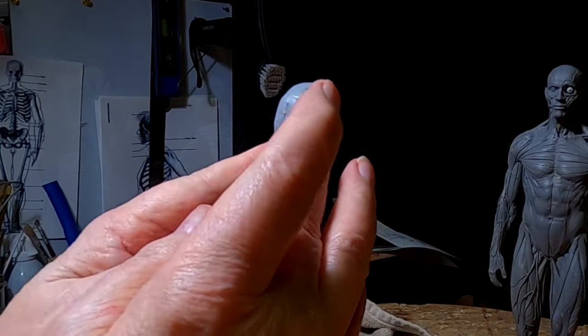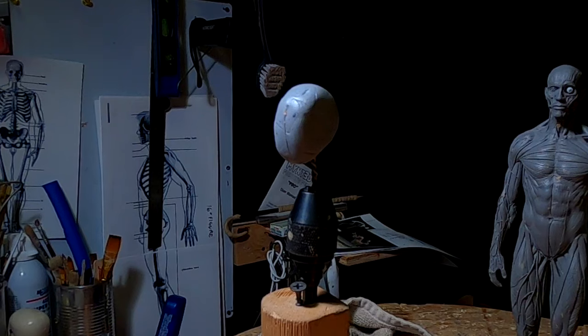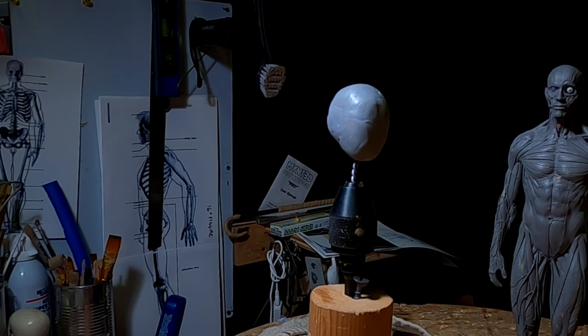All right, it's time to work on his head. And I'm going to work on it separate from the body. It just makes it easier to do that.